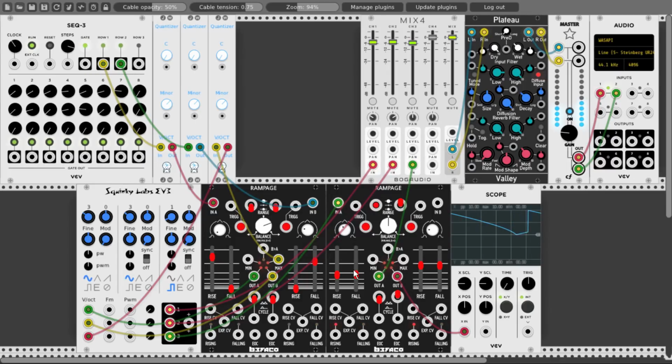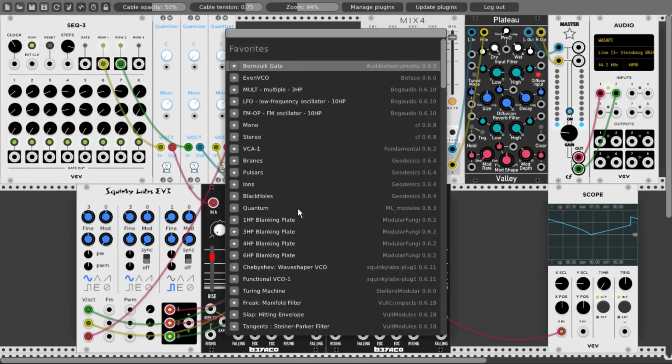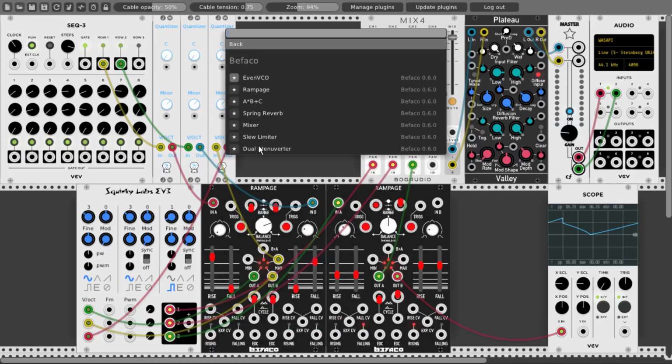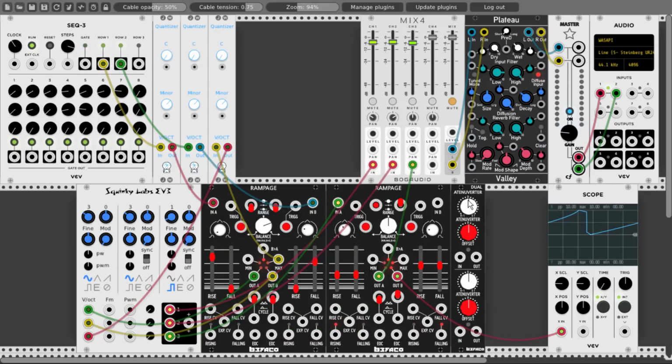First of all, if we want a bipolar signal, so a signal that will go from -5 to +5 volts, for example. Let me just mute this for a second. We can of course use the dual attenuverter, also from Befaco. It's this one here. So we can use this and attenuate the signal and invert it also and offset it and make it like this, so we have a bipolar signal.